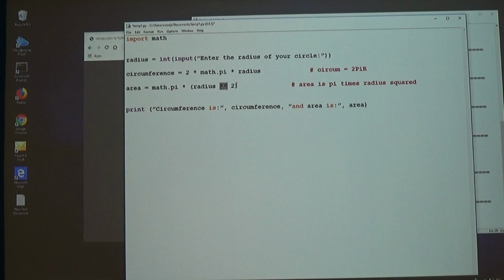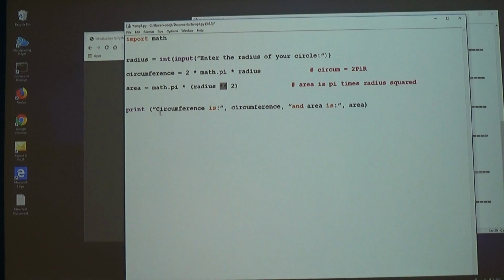What it was originally. And if I raised it to the power of 0, what? Exactly. You might like to think about what we just said there, but 1 raised to the power of 0, I can assure you is 1. So area is pi times the radius raised to the power of 2.